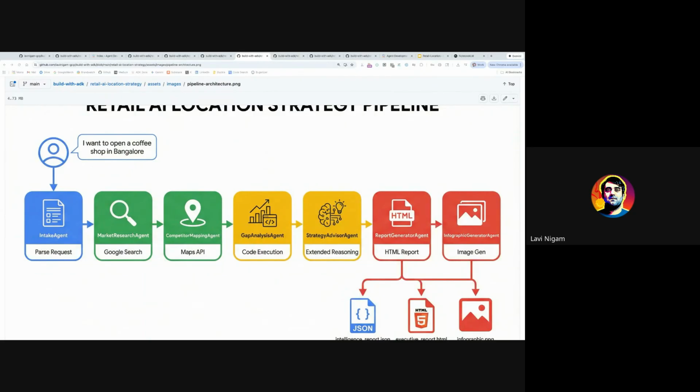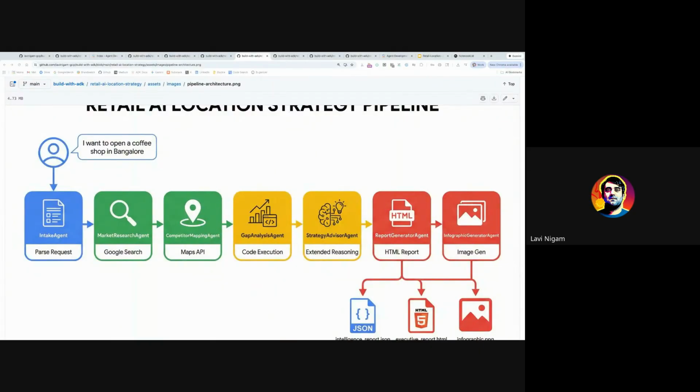Again, as an analyst or as a researcher, that's always your next step, which is once you have all the basic research and the foundational research, you would want to figure out the gaps. You would want to measure certain things. Let me give you one example of that. Let's say you have 10 different coffee shops. Maybe you want to calculate the density of coffee shops in a given area. You want to calculate the average ratings of the coffee shops which are around you.